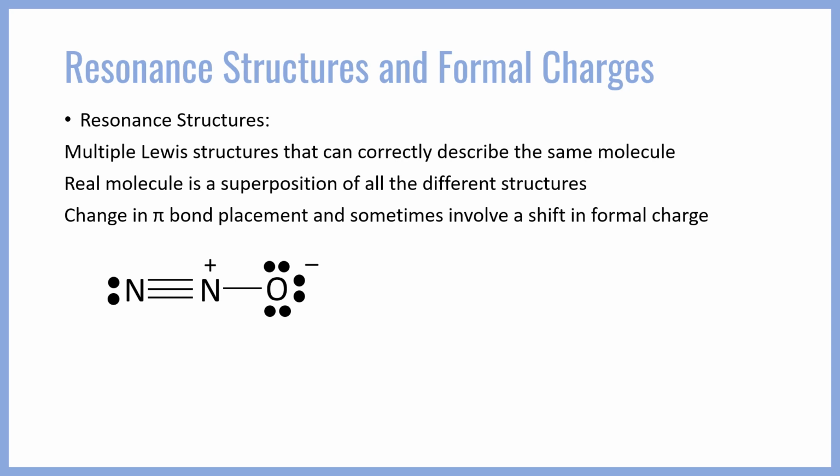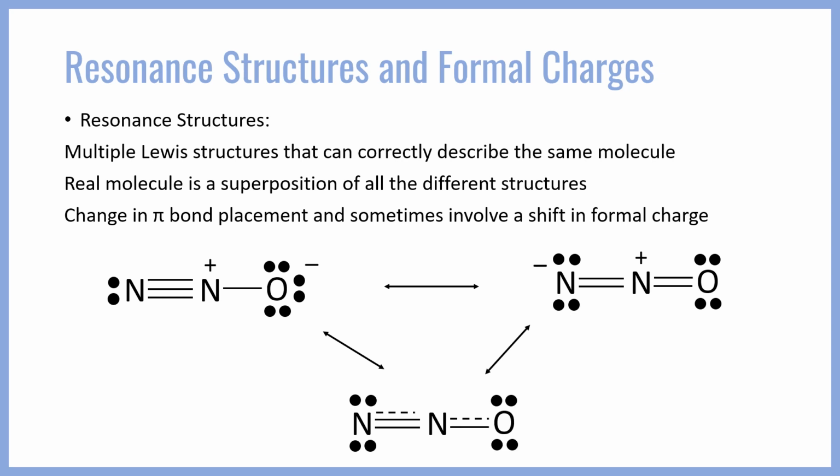So for example, if we look at the molecule N2O, we can see that one resonance structure has the formal charges in this configuration where N is plus and O is minus. However, it would also be appropriate to draw this resonance structure on the right, where we have 2 double bonds where the nitrogen in the middle still has a positive charge, but we have a negative charge on the nitrogen on the left instead of the oxygen. In reality, these combine to give the superposition shown here, where we have partial bonds to both the N and the O. But in these two formally charged structures, we see that the formal charges flip-flop between resonance structures, and that is going to lead to certain preferences for one resonance structure over the other.